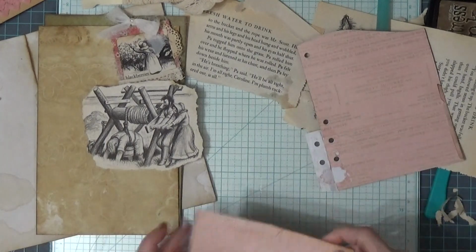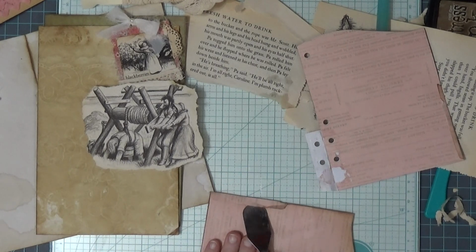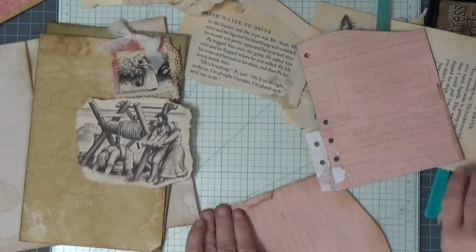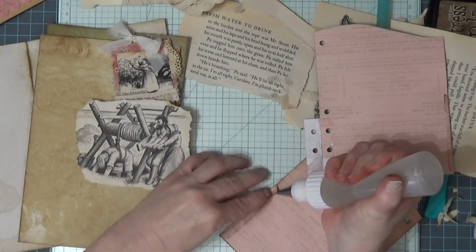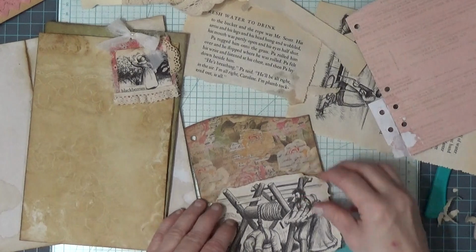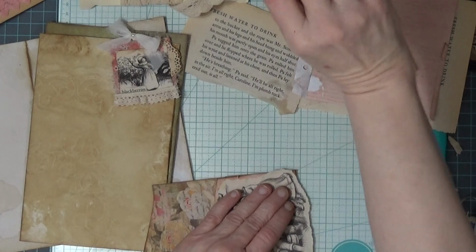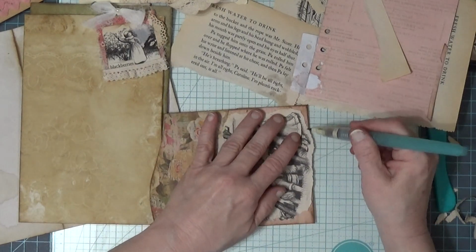You know what? I'm putting that on the wrong side anyway. It goes on this side because it's before. Because she's drawing water out and that's before. Because I don't think the other side I'll have to do this to. I don't know. I'm tearing it up. We're going to just try to figure it out. Because I'm tearing it up. And I don't have any more of this pink paper, and I want pink paper. Okay, so. Where's my brush go? There it is. What I'm going to do is tear it across here.